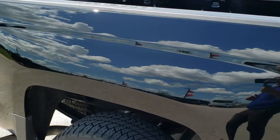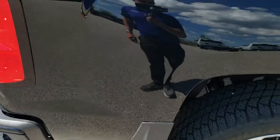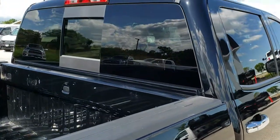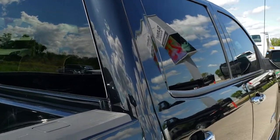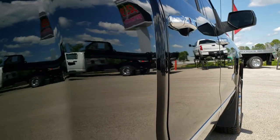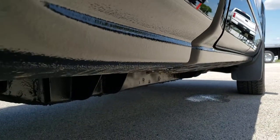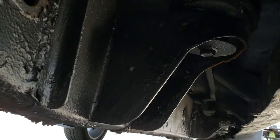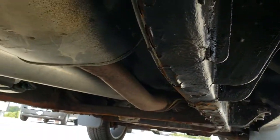We take these HD videos so if you are far away, or even close by and just cannot make the trip, you can still see the truck, hear the truck, and have confidence in the vehicle before you even get here. The cab is in nice shape. What you really can't get from pictures is the light reflecting off it, so you could see any dents if there were any — which there are not. You can see the quality of the paint, and underneath the vehicle the frame and underbody looks great.